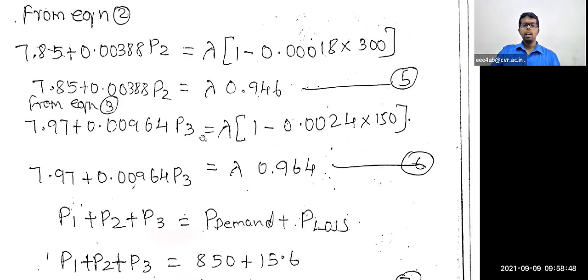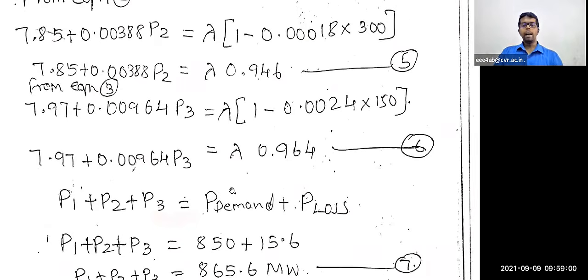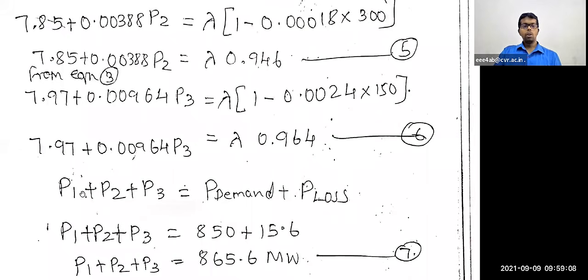So next, we know the power balance equation of economic load dispatch considering losses: generation equals demand plus losses, whereas without losses, generation is equal to demand. So here generation is equal to demand plus losses. Generation is whatever is generated in units 1, 2, and 3, that is P1, P2, and P3, the power generated from the first, second, and third generating units. So P1 plus P2 plus P3 is equal to demand plus losses.